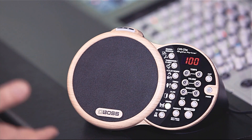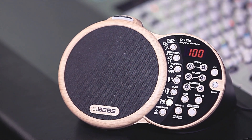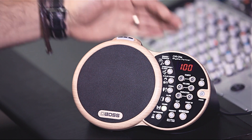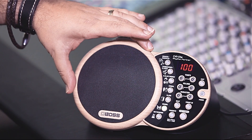Hi, my name is Alon from Muso's Corner and we are really happy to have one of the very first Boss DR-01S Rhythm Partners here for us to try. The unit is designed to be rhythmic accompaniment for soloists on any solo instrument. The unit is self-contained with a nice big play button at the top and a really nice speaker, so you can listen to it in the comfort of your own home or rehearsal space. Let's have a look at the functionality.